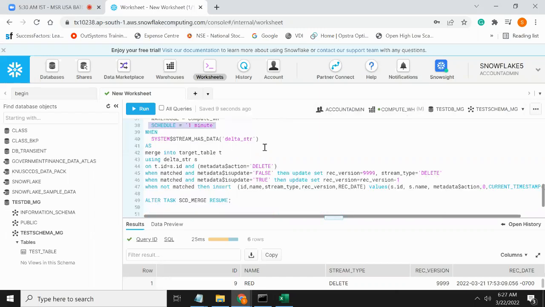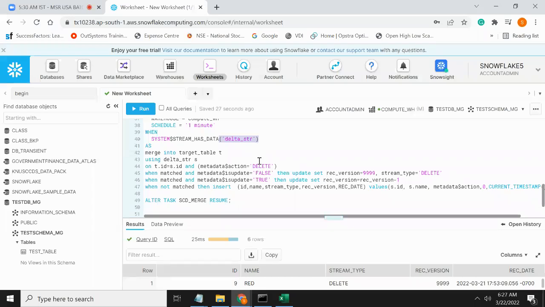But every 1 minute when it is running, the condition is if the stream has data, stream has data in a delta stream. This is a function. It means if this particular delta stream is having data, what does it mean? It means this is having some information.